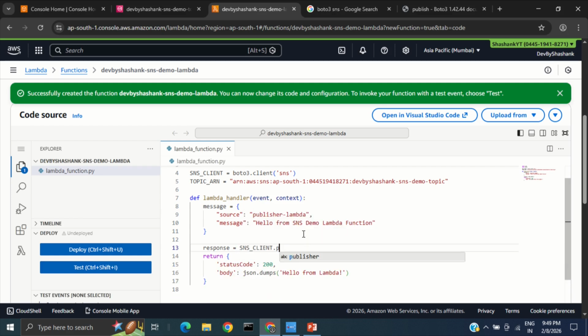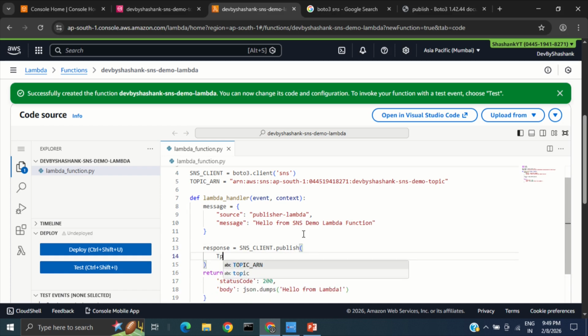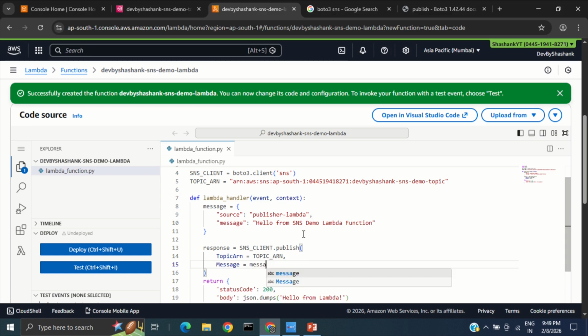Now let's call that publish method. SNS client dot publish, and here we need to provide a topic ARN. Second is message. So here we'll provide the message that we created above, and third is subject.